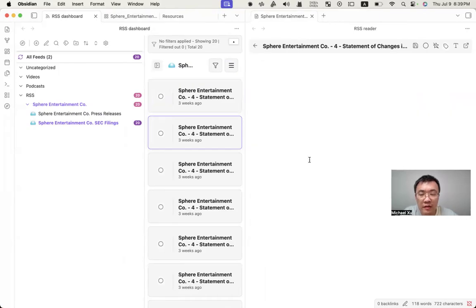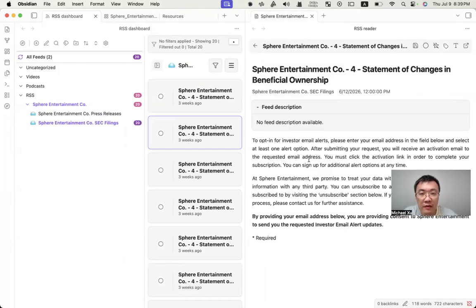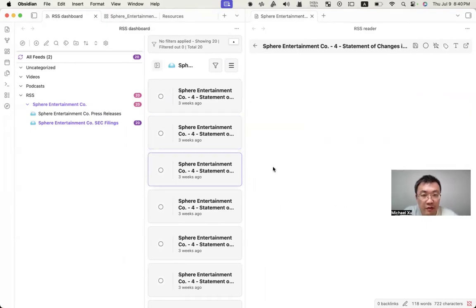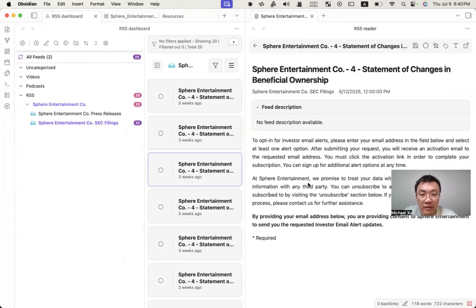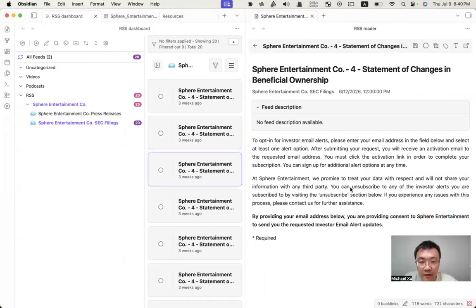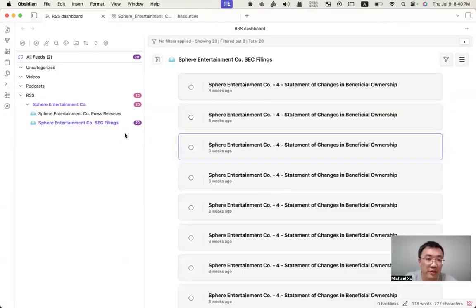SEC filings. No, actually, I think there's some sort of authentication that I need to do. Yeah, but let's not waste any more time here.